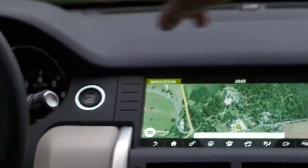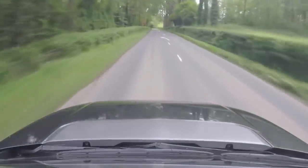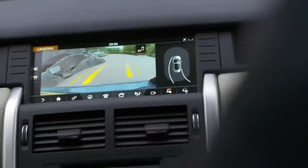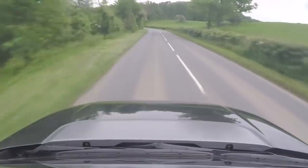So we've got a whole raft of systems that are there to help us, both in the foreground that we can see and indeed in the background. So things like lane keep assist, which will help us not to drift out of our lane. So if I started to drift over towards the wrong side of the road, it would gently nudge me back towards the correct side. We've got a driver drowsiness monitor. So if I'd been driving late into the night and I was starting to fall asleep, car sensors would help to detect that, and it would tell me it's now time to have a rest and take a break. We've also got other features like the park assist with both parallel and perpendicular parking, and indeed park exit. So when it does park you in a nice tight space, it'll get you out again later.